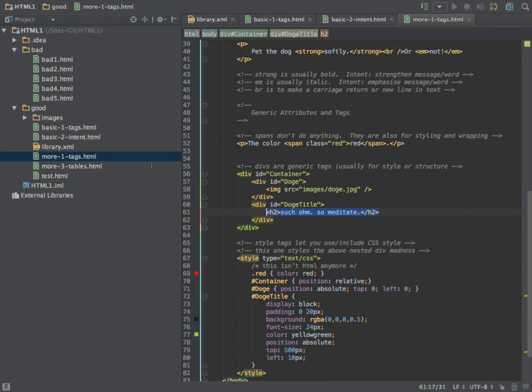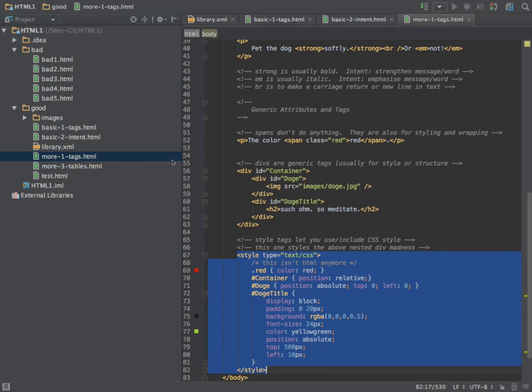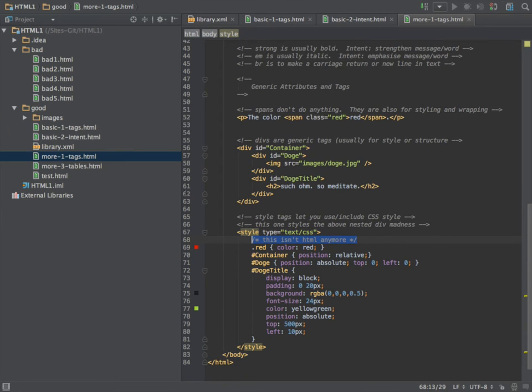Those were styled with this special tag, which you'll come across, which is a style tag. This is a different language. This is not HTML, so we're not going to spend a whole lot of time on it today. What time is it now? I have 10 minutes-ish. Great. So we won't really care about this, but this is the language that you use to describe how something should look, not what it should mean. Does that make sense? It's for styling, not for intent. It makes it pretty for end users.